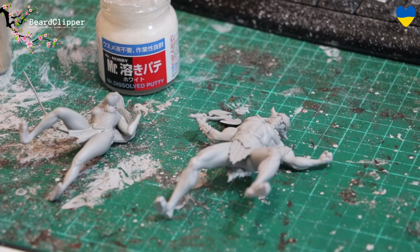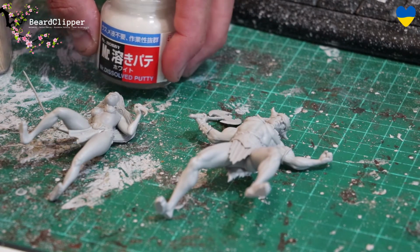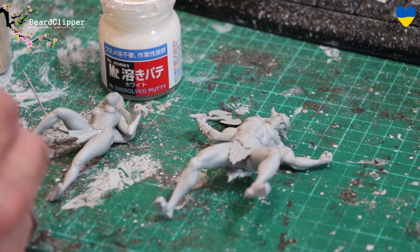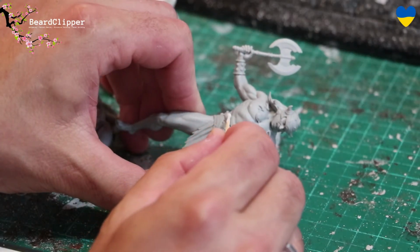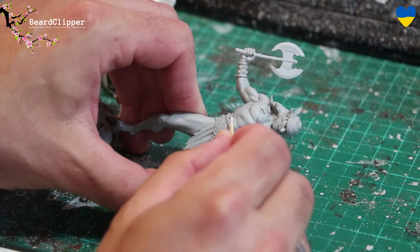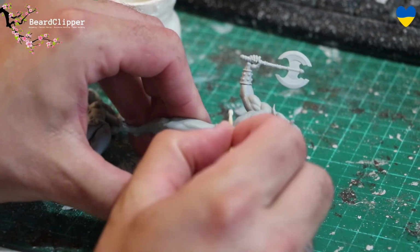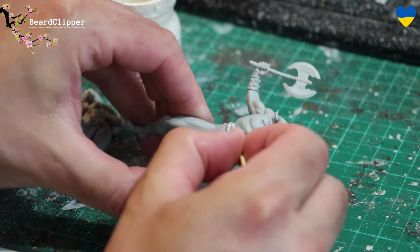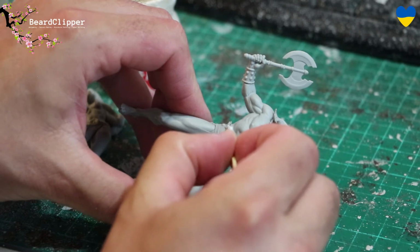Right, so it's time to look at filling these gaps, and I'm going to make use of the Mr. Dissolved putty here, which is absolutely brilliant, and I find it best to apply with a toothpick. That's how I've found it best to get these kind of gaps, and you can see that there's quite a big gap at the bottom of his torso, which I'm quite disappointed about, to be honest, that it went together that badly to leave that much of a gap. But what I'm going to do is bring the filler in and push it around using the toothpick to get it into the gaps.